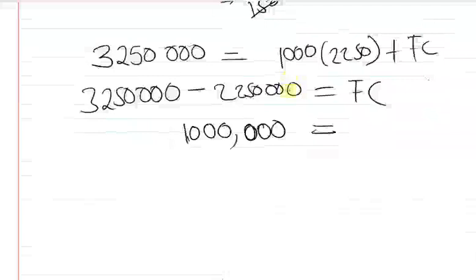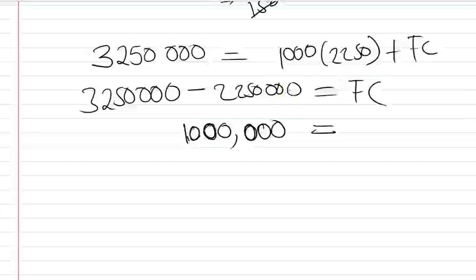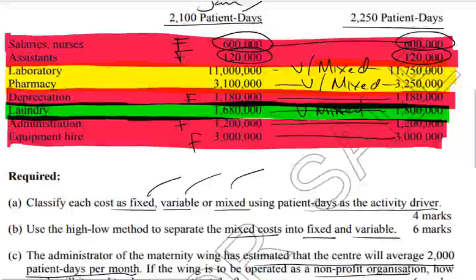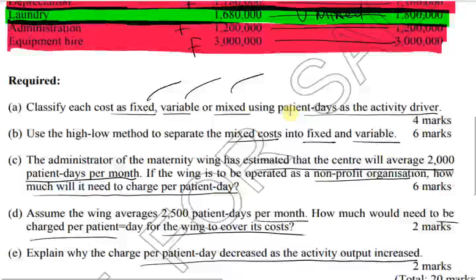Even if you used low, you would have found 1 million. These are two. They were not supposed to be the same because I'm separating two different things. If you used low for pharmacy, you find 1 million. If you used high for lab, you would find 500. So we have separated them. That means we are done with this question. That means 10 marks gone.